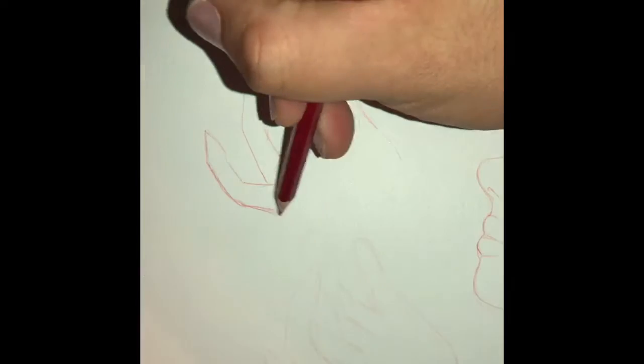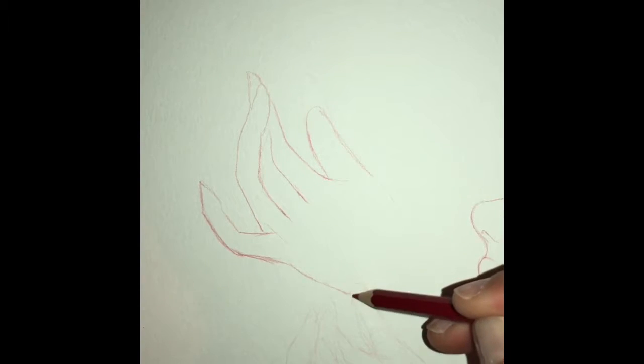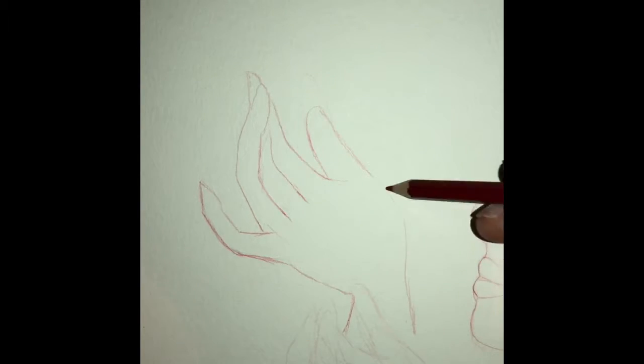Just take your time with how you want to do your painting. It takes a few tries for me to get it right. As you see here, I erase a lot. It's okay if you erase, just keep on going and make sure that everything makes sense to you.